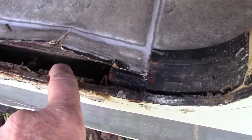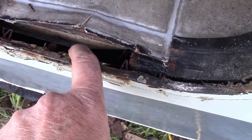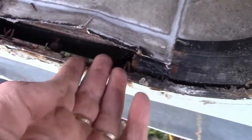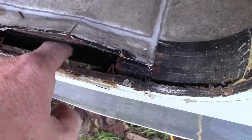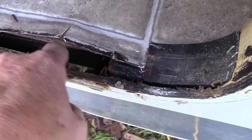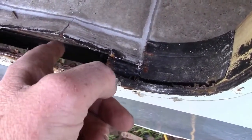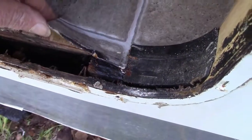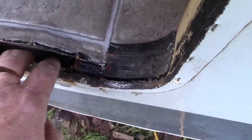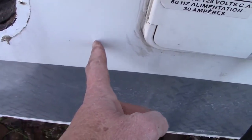And you can see this part here is the end of what wraps around the bottom of the trailer. So this goes down and wraps underneath the trailer that way. And the other black stuff that wrapped the plywood that was in this area came up here. And because it was covered in the plastic, it actually protected this stuff down here, the floor of the trailer, from getting rotten. So it's rotten all the way up to here, which means up to about here.